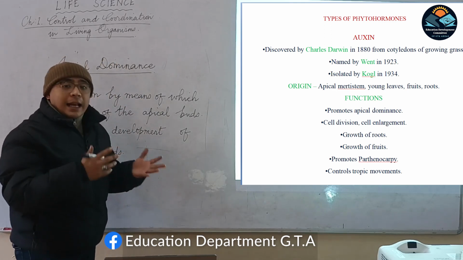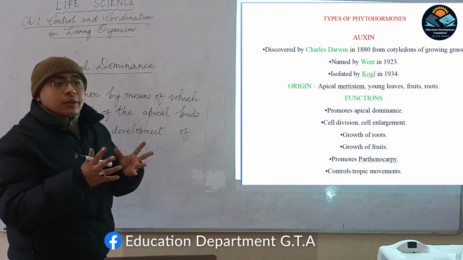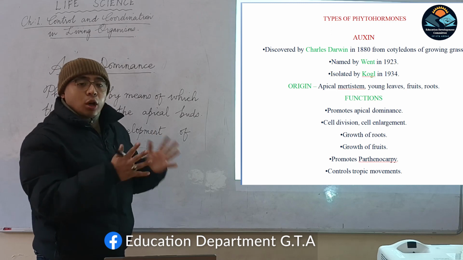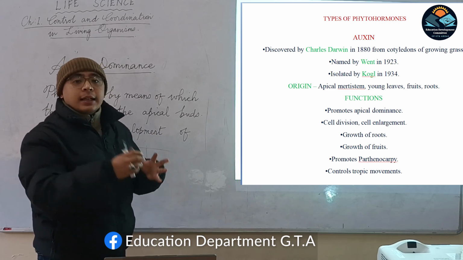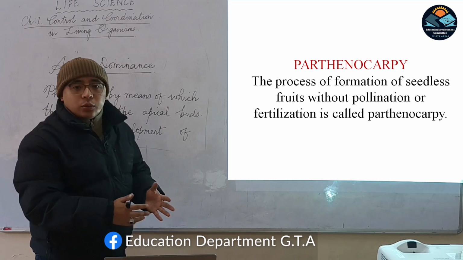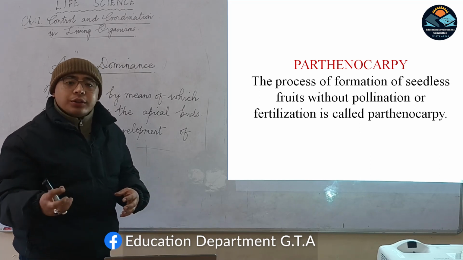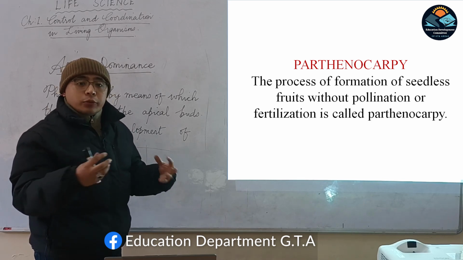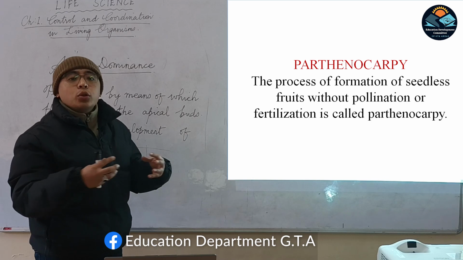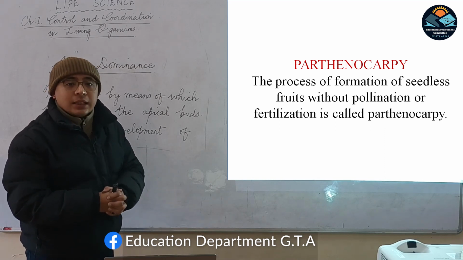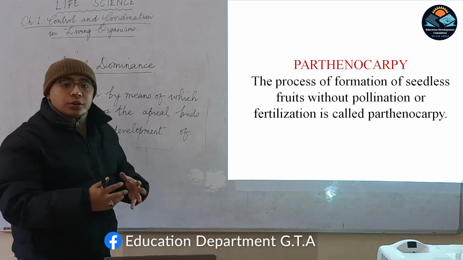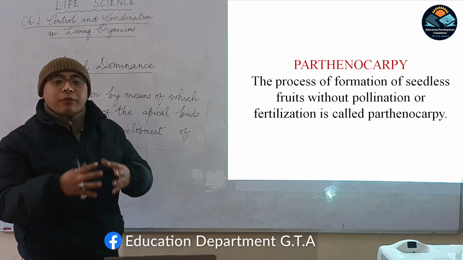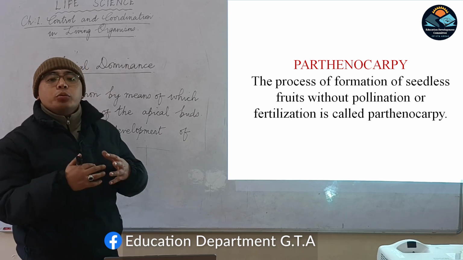So naturally, whenever there is a flower on a plant, whenever there is pollination, which is the transfer of pollen grains, pollination leads to fertilization, which is the union of the male gamete, which is the pollen grain, with the female gamete, which is the ovule. Now the pollination leads to fertilization. During fertilization, fusion of the male and female gamete takes place, which leads to the ovule turning into the seed and the ovary turning into the fruit. So naturally you will have a fruit within which you will find numerous seeds.